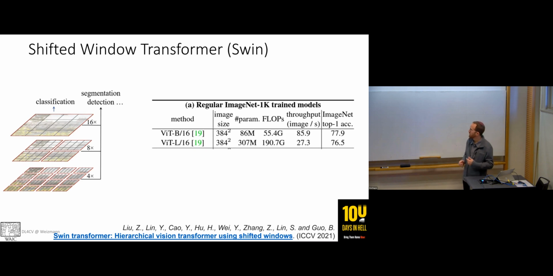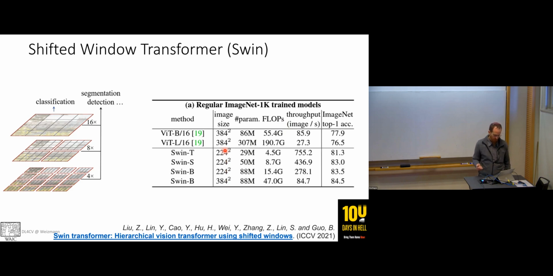And again, if we compare processing images using transformers, we see that the number of parameters is fixed, but the number of computations grows significantly as the image size grows. But with this shifted window, we can process images in different scales. The number of flops, the number of operations, scales nicely. It doesn't explode, and we get very nice performance in classification and in the number of images we can actually push through the network.